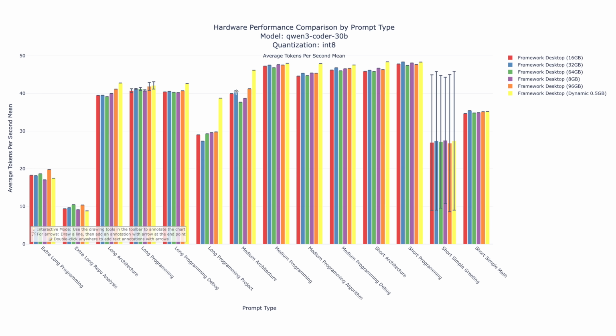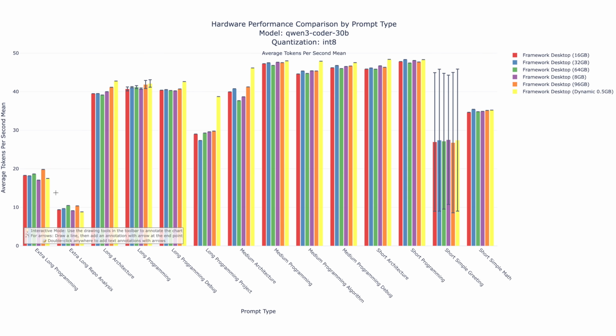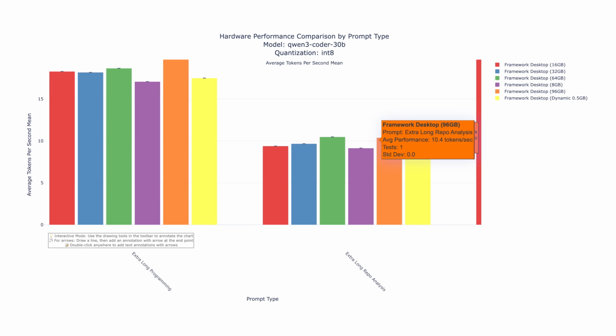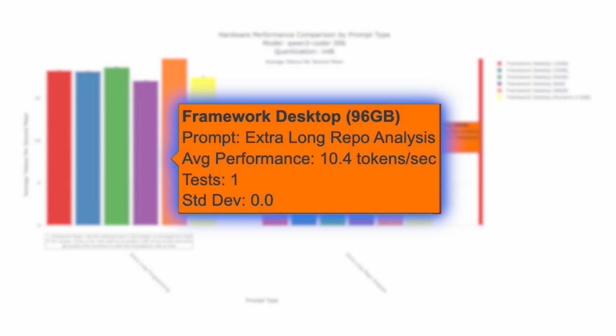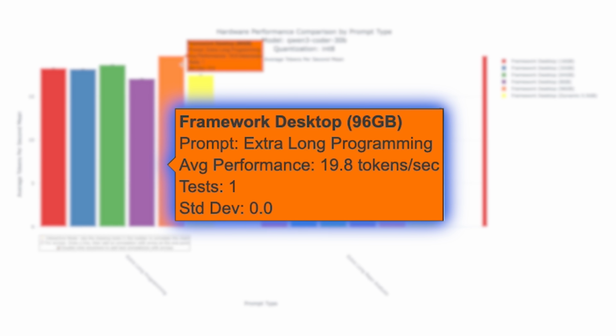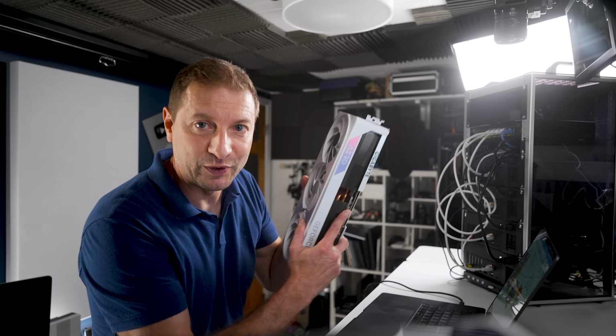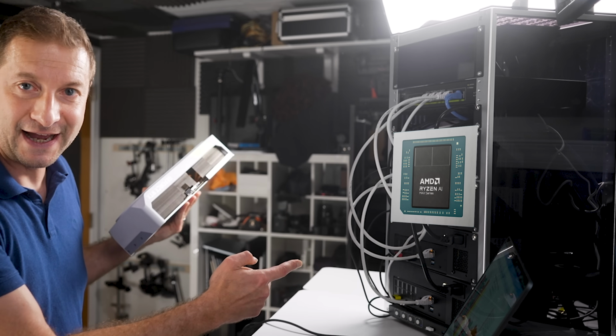You can see that yellow bar sticking up on most of these, except for when you get to really large prompts. Right down here, the 96 gigabyte setting wins out here. 19 tokens per second for the 17,000 token prompt, and for the 45,000 token prompt, we got 10 tokens per second. I just want to pause right here and say, this is running on the iGPU, the integrated GPU. It's not one of these, folks. It's inside. Now, we've seen this, of course, from Apple, but we haven't seen such performance on an iGPU until this chip.